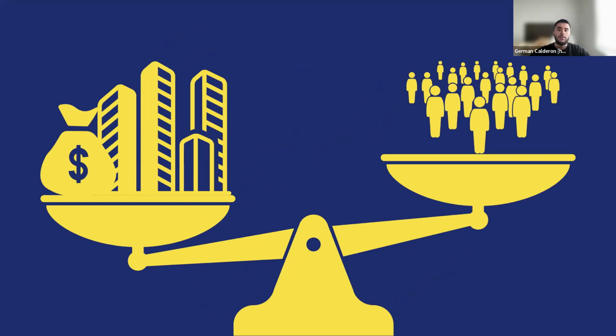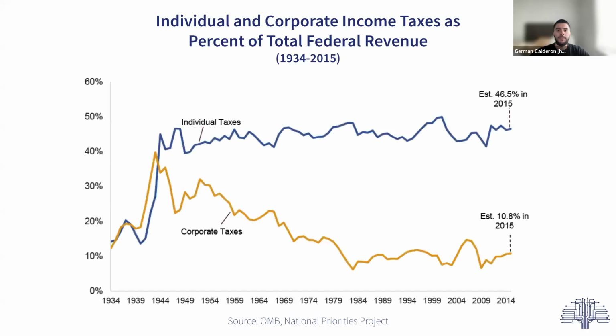And so let's talk about what we've seen historically. The shift of power that we just talked about has benefited corporations. While the government was cutting back on social programs, they were simultaneously cutting taxes for large corporations in the 80s. So individual tax rates have been following the same trajectory. That's the blue line on the graph on the screen. But we see that corporate taxes have been on a steady decline. That's that gold yellowish line at the bottom.